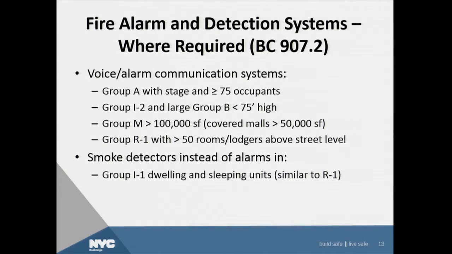Now, in I1 occupancies, I1 are assisted living. That's the provision of personal care services to people in residential environments, basically assisted living. Previously, they were permitted to have smoke alarms locally ringing inside the dwelling units. This new code provision will treat them similar to the R1, where a detector in the apartment will ring to a supervised location. So a little bit of difference there.